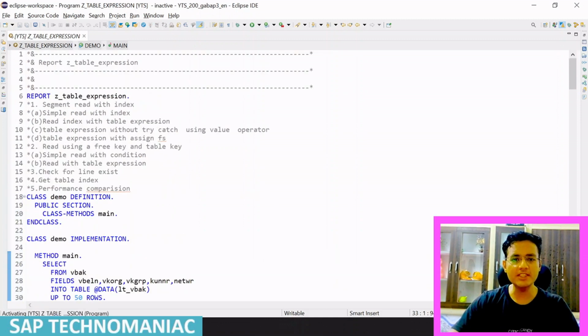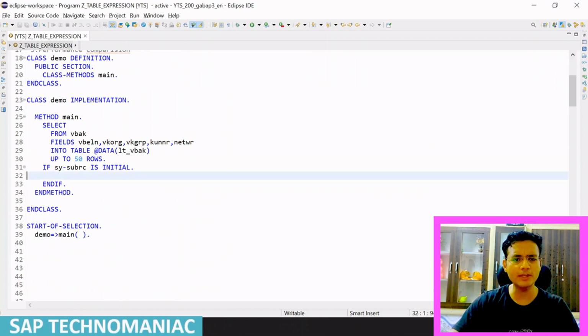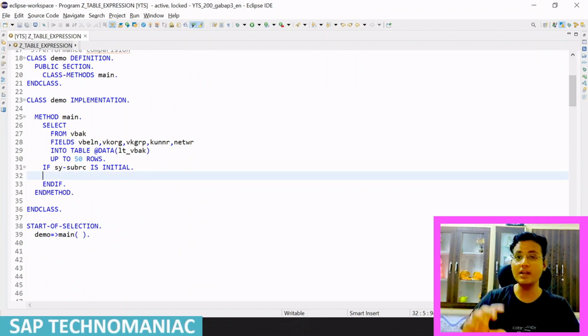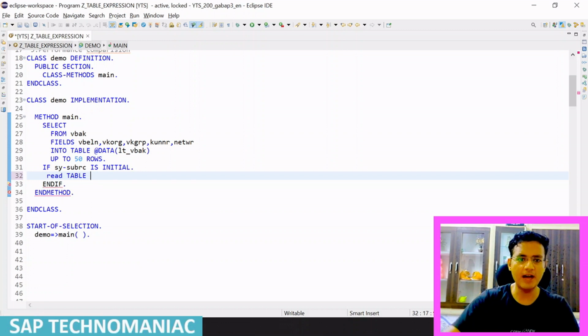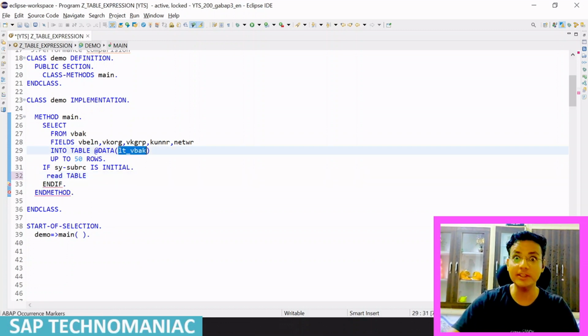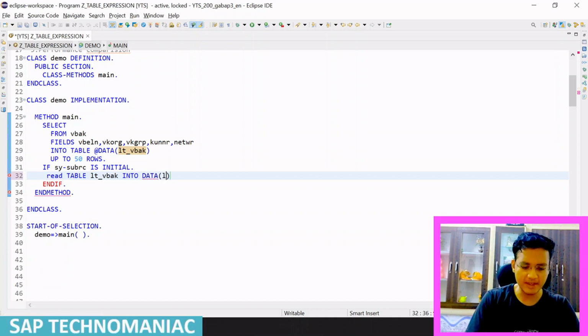First thing we will see is a simple read with index. You might already know how to read with the index, so we will convert that into the table expression. So read table. I have the data, Control C, now to read, obviously Control V, into, again an inline declaration, data ls_vbak.